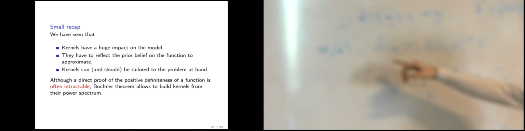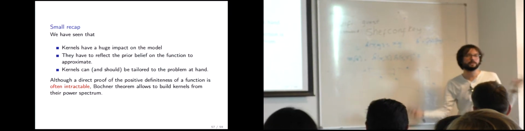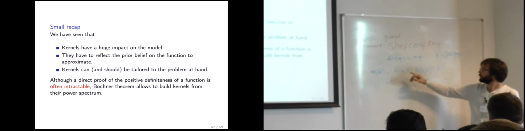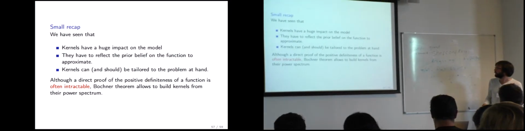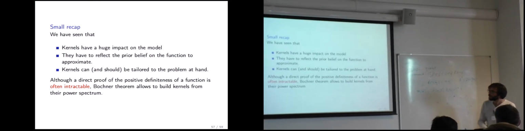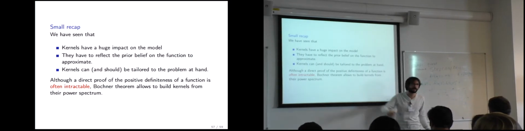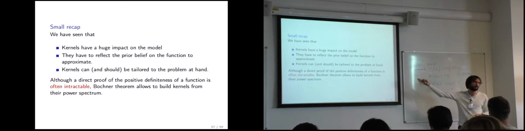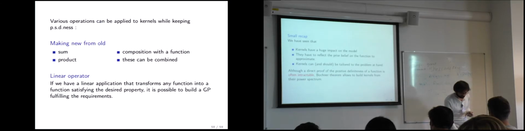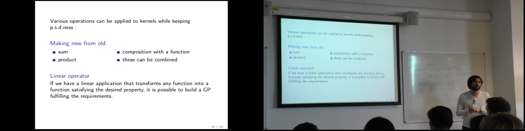So take time to understand what assumptions are associated with what kernel, on the differentiability, on the stationarity, and so forth, to understand the assumptions you're making about the function you want to approximate. And according to the making new from old literature, kernels can and should be tailored to the problem at hand. For example, if you want to study periodicity, you can do that by choosing the appropriate kernels.